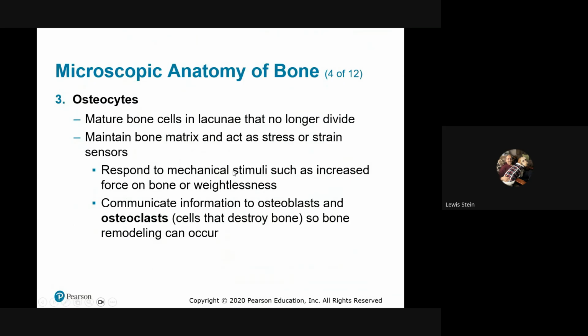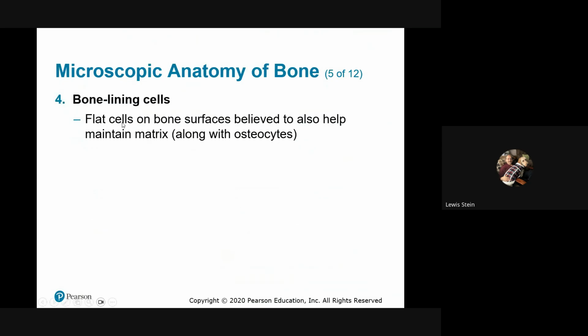So the osteocytes respond to those sensors, okay? And they have a unique way of communicating with one another. It involves gap junctions. There's a familiar word, okay? Those gap junctions send either chemical or electrical signals to one another. So they work as a unit rather than being independent, they're networked together. The bone lining cells, whatever they do.